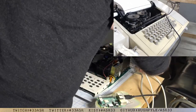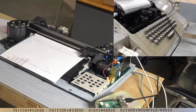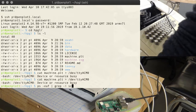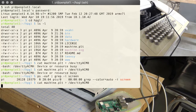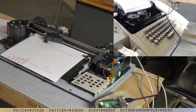Huh. Well, let's do a hard reset on the Teensy. Does screen still have a hold of it? Well, I killed the terminal window, but maybe screen does. No, the screen is dead. Now, that worked! Oh, it's doing something! Oh my. It works! It works!